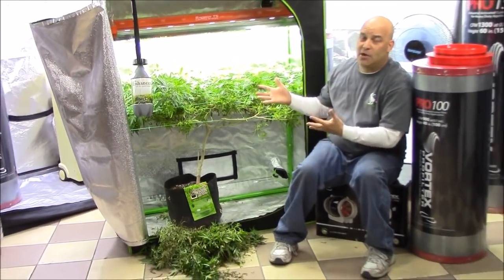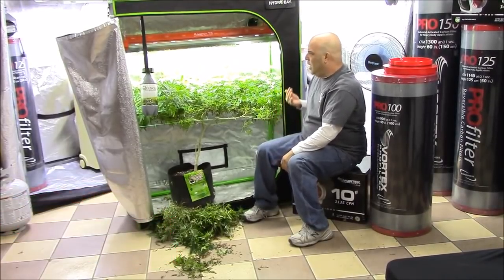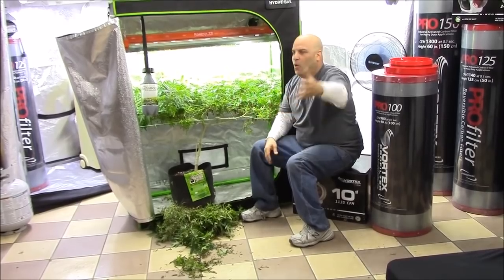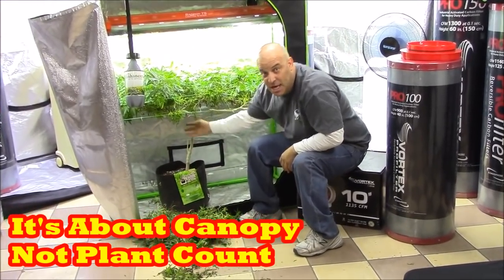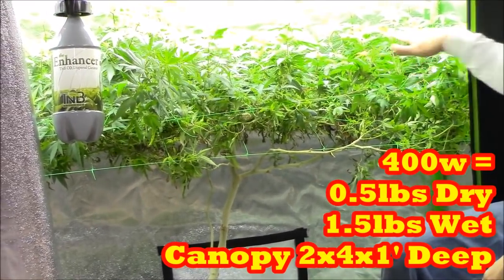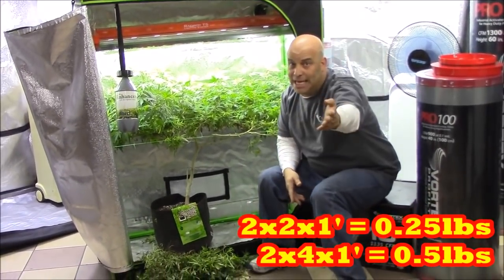If you wanted to grow a half-pound dry from a 400-watt T5, you would need to grow one and a half pounds wet to get a half-pound dry. You'll need the whole canopy filled up like this, and I don't care if you veg one plant for months or take four plants — my point is, you have to have this part of the canopy. Notice how the plant's stripped. You want the plant to stay as low as possible with as much canopy, because each one of these is where the buds are going to come up. If you want a half-pound dry, you're going to have to have this whole canopy two feet wide by four feet long by one foot deep by the time it's finished. If you only have half this canopy, you can only get half that yield.